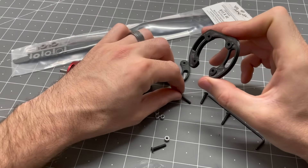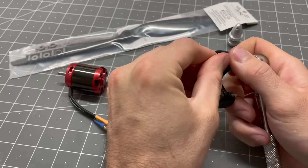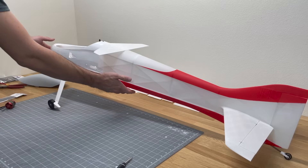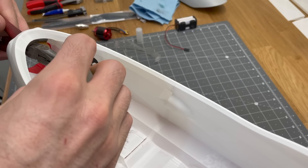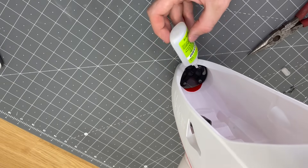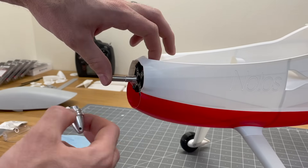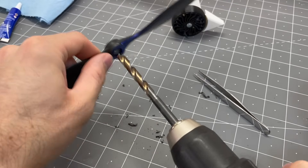Add the motor mount that came with the motor onto the 3D printed motor mount, insert 3mm screws with nylon lock nuts. The motor mount should be oriented about 1.5 degrees to the right when mounted in the fuselage. Use pliers to grab the motor mount from the nose, add glue, and pull it into place. Add more glue on the back side for extra strength. Slide the motor in with a little blue Loctite on the screws, add the prop adapter, drill out the propeller slightly, then slide in the alignment tool from the back side.